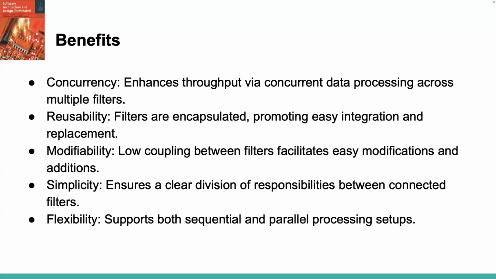saving development time. Modifiability: the low coupling between filters makes the system easy to modify. You can add, remove, or replace filters without disrupting the overall system. Simplicity: the architecture ensures a clear separation of concerns, with each filter having a well-defined responsibility. Flexibility: supports both sequential and parallel processing, making it adaptable to a wide range of use cases.